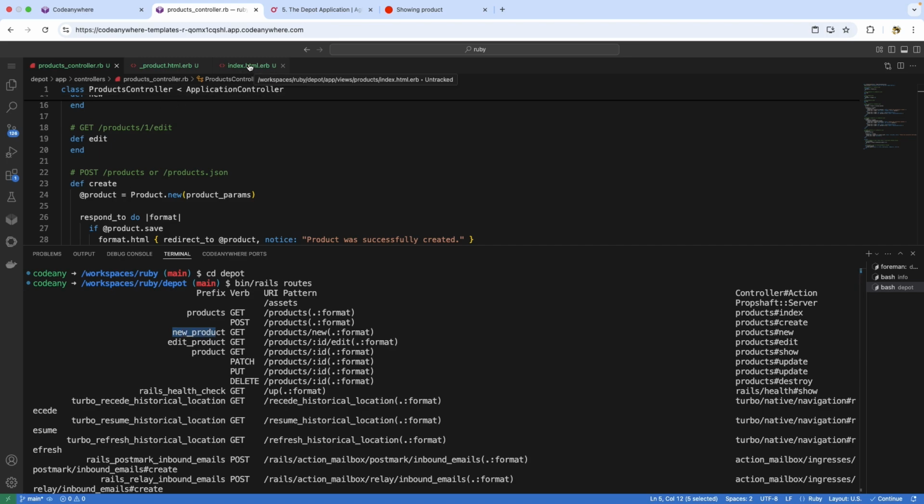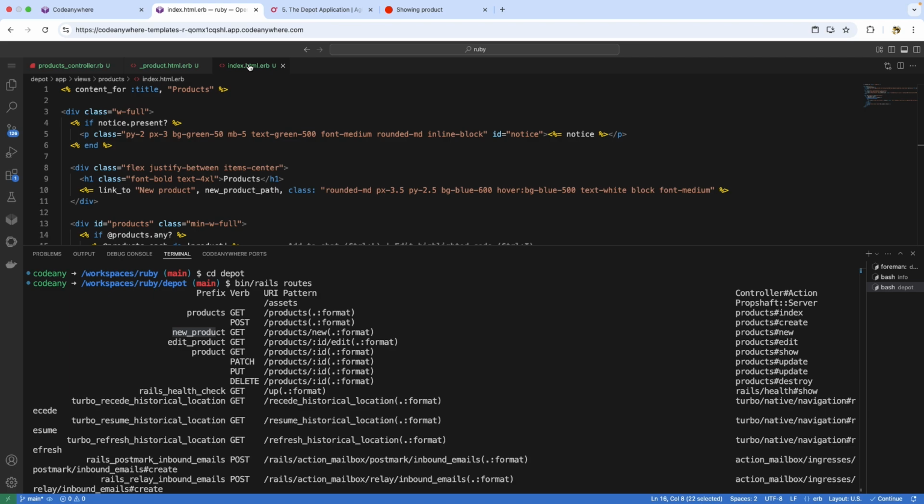So in the view, when we want to create a link or a button to that particular route, we can reference it by name. So we're creating a link to the new product path. And why is it new product? Because right here in the routing table, we've given that particular route a name.